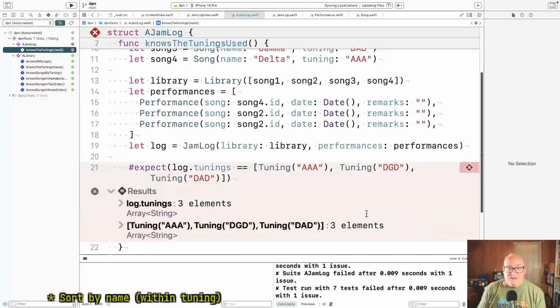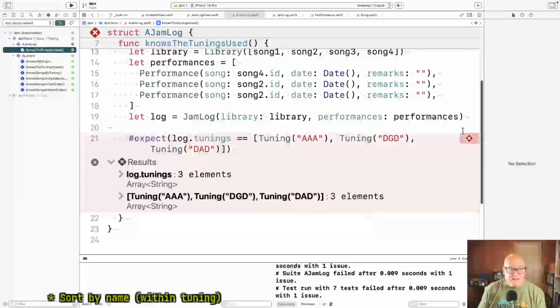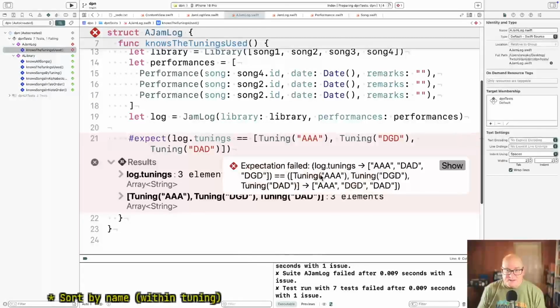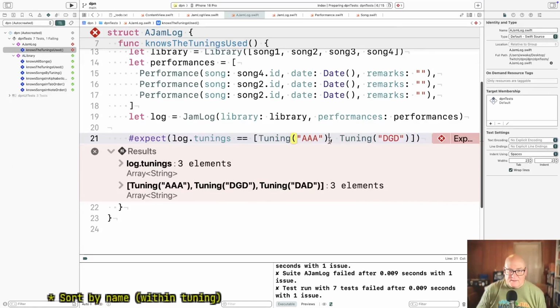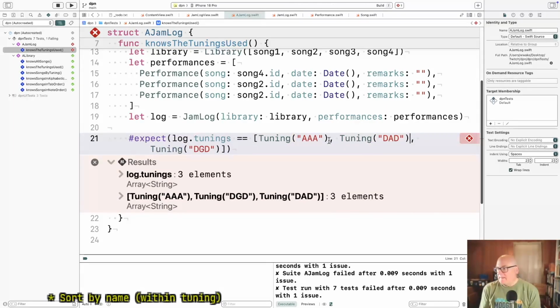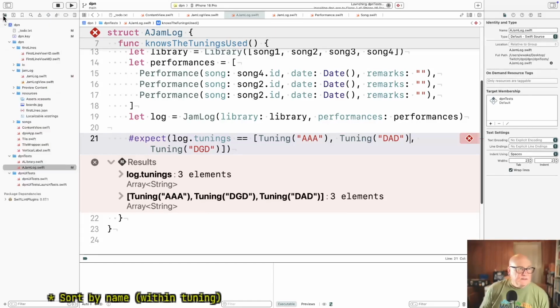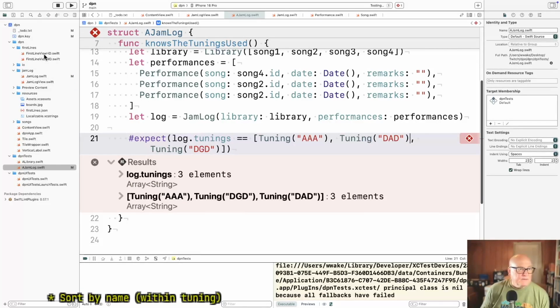Okay, what did I do? A, D, G, D, D, A, D. Oh, A comes before G, right? A, D, A, D, yeah, okay. These are in order. And let's take the tab version, I guess.